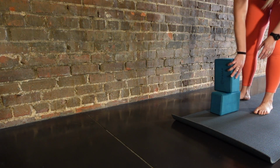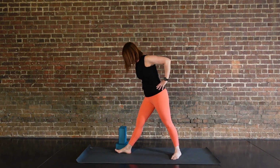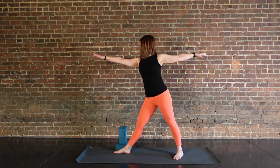In Variation B, we'll explore beginners and we'll use blocks to access this proportional aspect of this position and this variation. So consider a block, one block or two, and if you're using two, you'll position the top block on the highest level. The blocks go to the outside of your front foot. Now you're away from the wall on this position, and you'll be positioning your feet in the same way you did in the first variation, with that slight degree turnout, a little more than 90 degrees with the front foot.